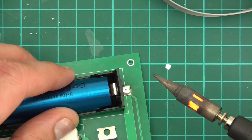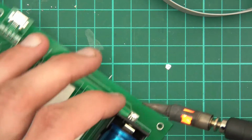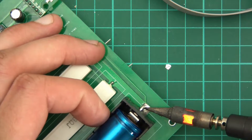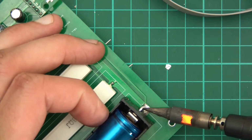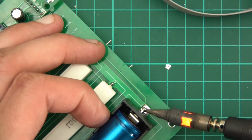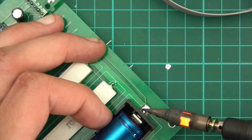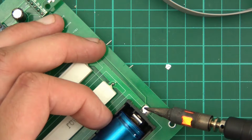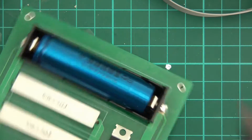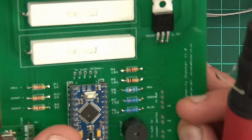Okay, that's one terminal on. Now the other terminal. Let's heat the pad up again. Okay, put that on there. And heat the little lug thing up. There we go. So that's kind of complete. Now I've just got to do the small wires.